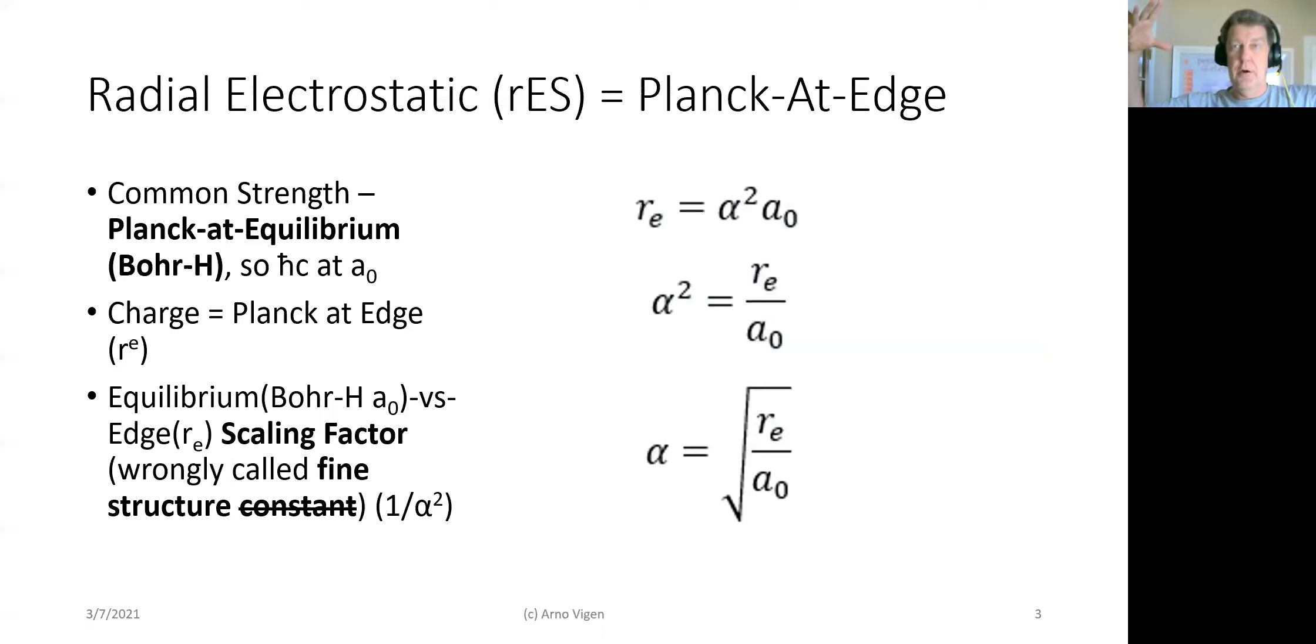That's how much is built up at the edge of the particle. It's this much here, but the particle is one over a distance squared. So it's stronger and stronger and stronger until it is maximum to the edge. And I don't know what happens inside the thing, but I know what it is at the edge. It's a ratio. And so you get this ratio of the Bohr radius, a sub o, and the radius of the electron. This is called something called the fine structure constant.